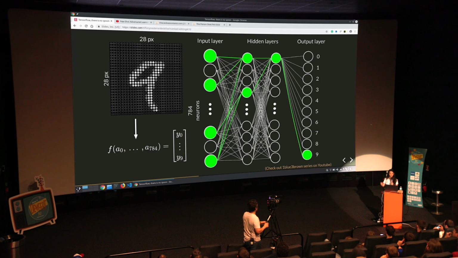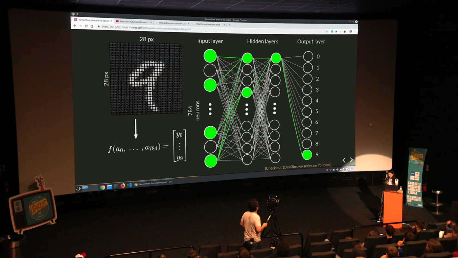What you need to understand is that a neural network is just a huge function. It's a function that will take in input 784 values and will spit out a vector that is 10 entries long, and that's it. So it's not black box voodoo magic, it's just straight linear algebra.